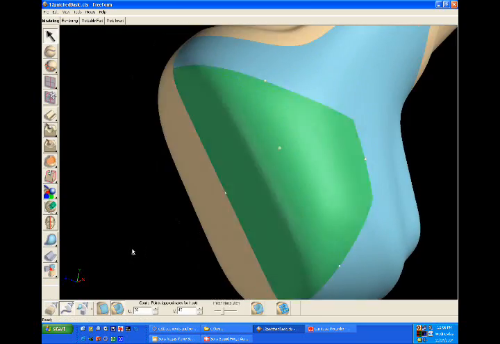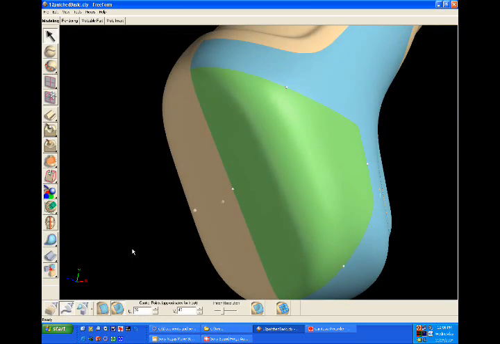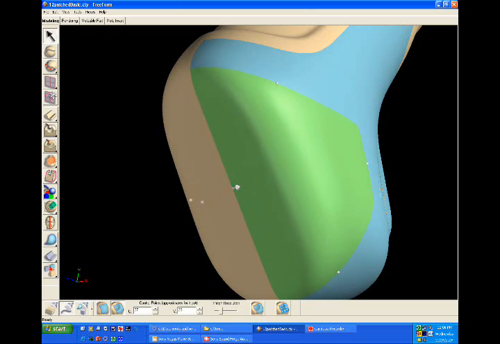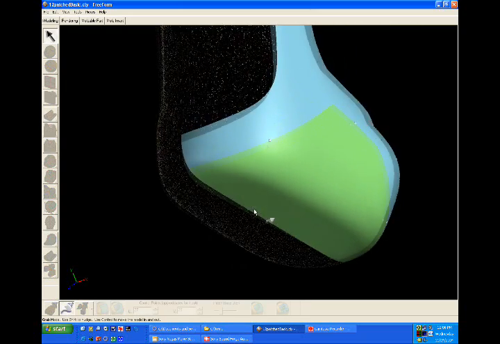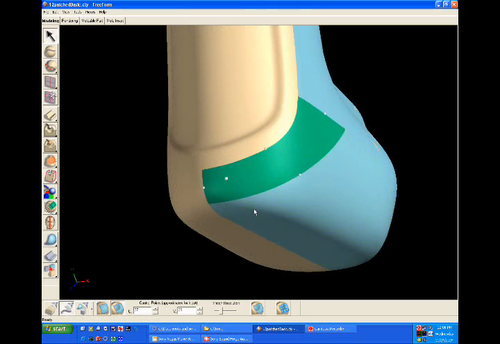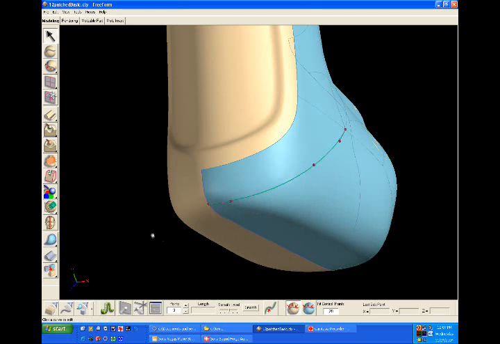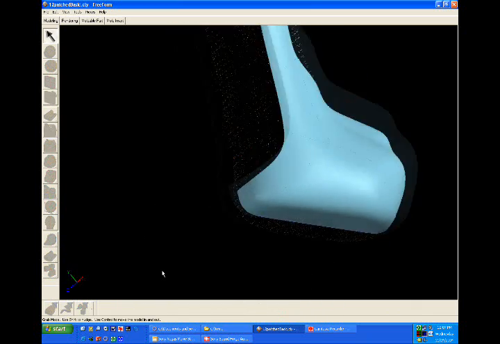One thing that I do want to do, for each one of the patches that surrounds my model, is align them across their mirror plane, because I'm going to mirror these patches from one side to the other, and I want them to be aligned to each other. And in the mirroring command, I don't want anything to happen where I get a discontinuity on my center line. So using this tool lets me line that up. Remember, previously we had taken the curves and their tangents and lined them to the center line as well. So when we do both patches and curves, we'll get the best alignment of our surfaces when we mirror the two.